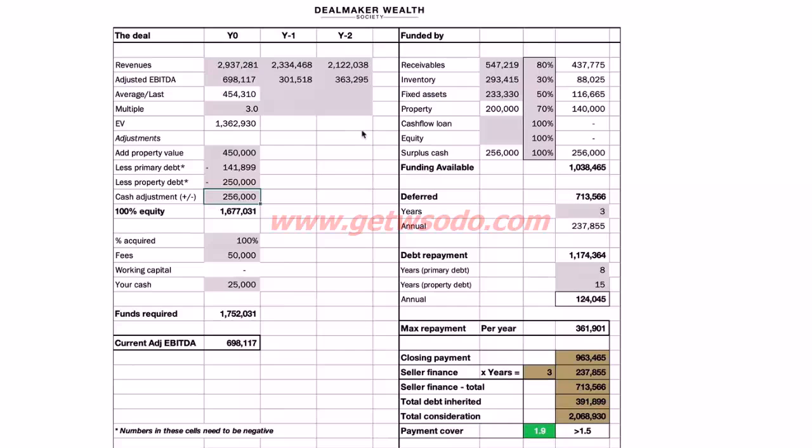So we're going to be buying this business using this method, 100% equity for $1,675,000. And what you then do in row 16 is specify how much of the business you actually want to buy. So in this case, we're buying 100% of the company. However, you might only want to buy 80% or 70%. The seller might want to keep a small bit of the ownership and stay. So you can actually change the numbers. So you can say, okay, I want to buy 80% and the whole model changes. I might want to buy 50%. Again, the whole model changes.